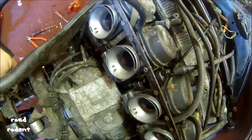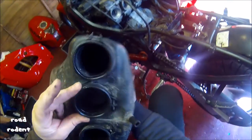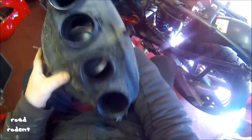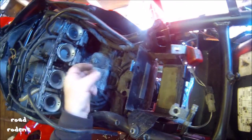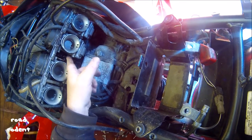Why would petrol be overflowing in the filter case? Looks like that's the wettest one, so it's that one, isn't it? So it'll be carburetor 3 that has had fuel going into there. So of course, fuel's been coming out there, into there, where I leave the petrol tap on. So the carburetor's obviously been flooding, and coming up and into there. So it must be going in there as well.